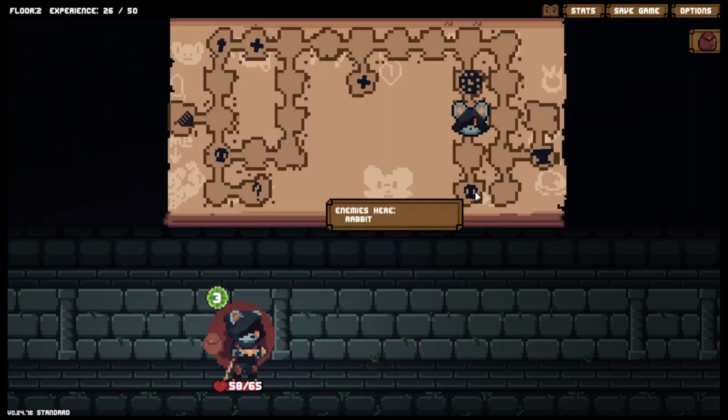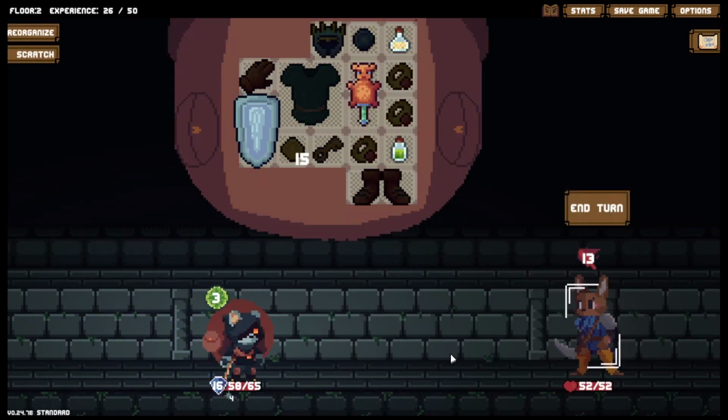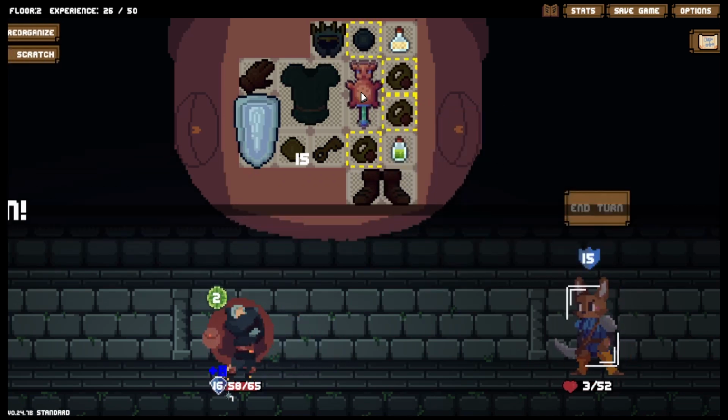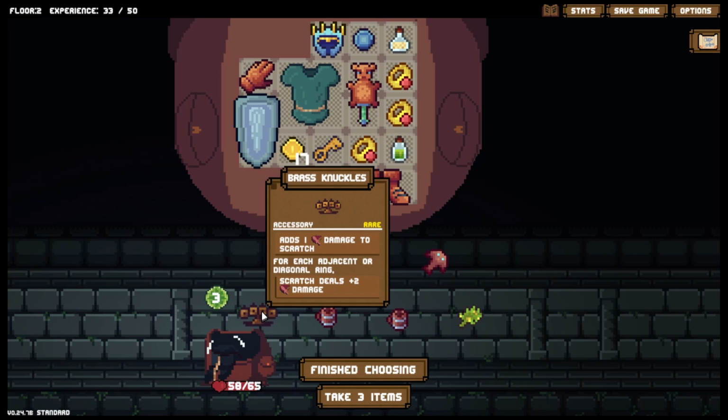Okay. Go do another fight. Oh, rabbit. I'm gonna do 13 damage. I don't even have to block. Incredible. This looks easy now, but I promise you it's going to get a lot harder soon. Oh, I should have gone and used that key.